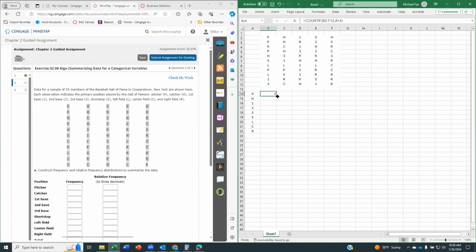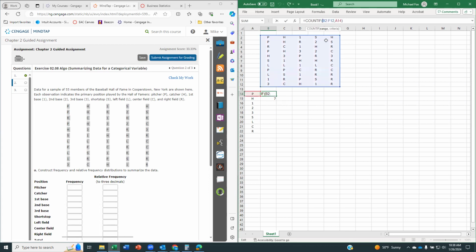So when I fill down to H here, it's going to look now at H instead of P. So it assumed I moved one down, and it's going to shift down my entire area here. And I don't want it to do that. I want it to keep looking at this same area. So if I want to save the work of having to type it out each time, I can change my formula to have it lock on certain cells.